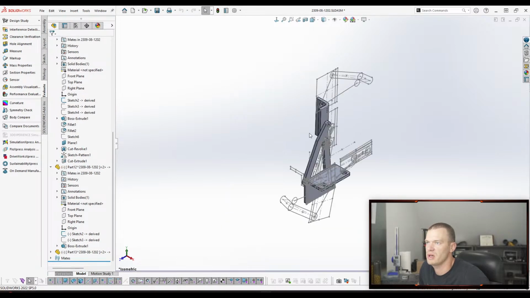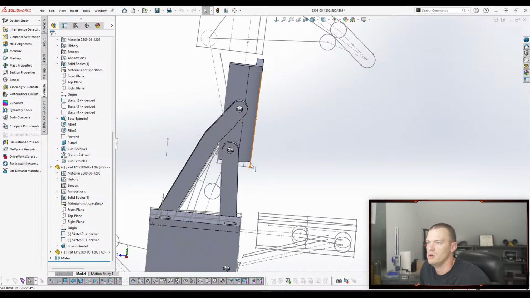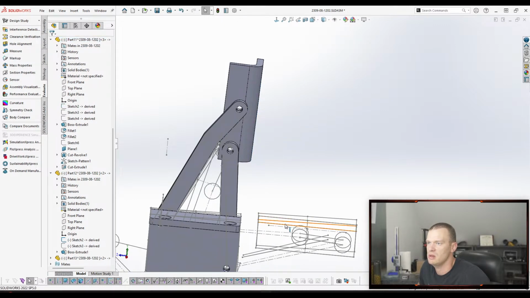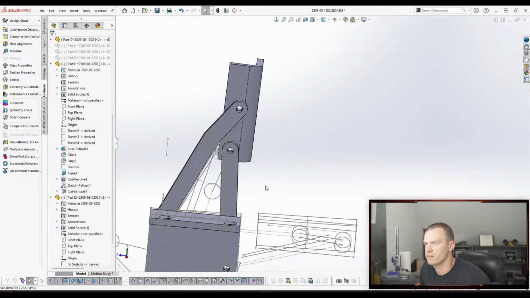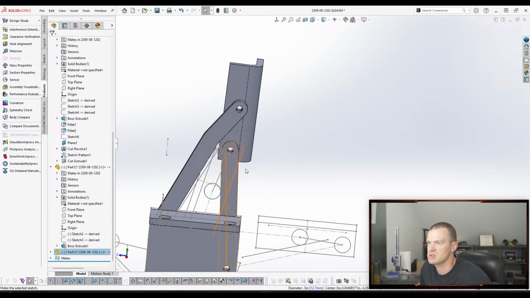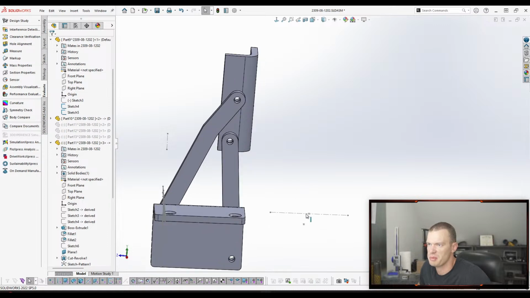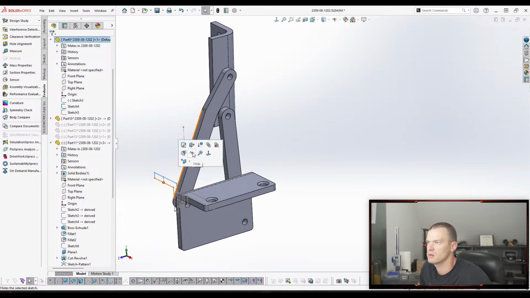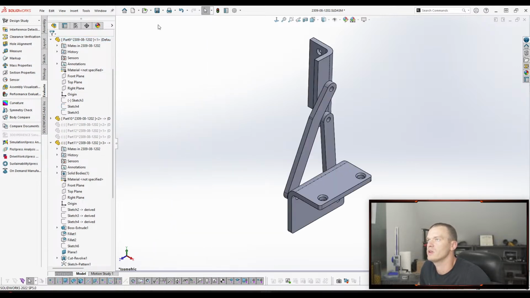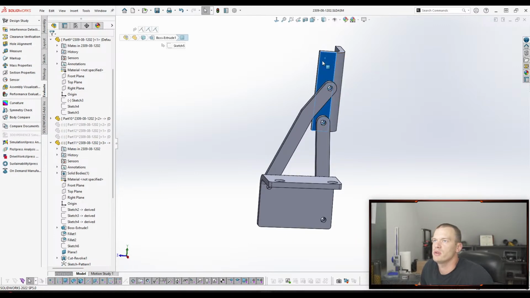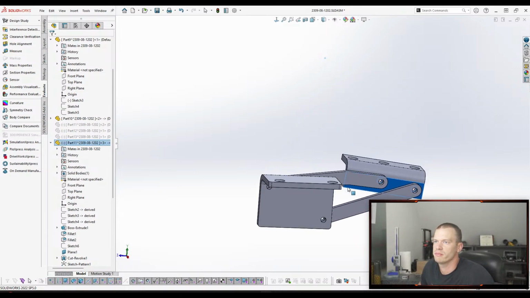All right, so what we got here? All right, so we should have a mobile parametric assembly that pushes information between all the parts and shares relationships, but also can be easily manipulated and has the proper BOM. It's everything you ever wanted from Solidworks. There you go. So we'll save this before we try and move it. But now if we try and bring this down, there we go.